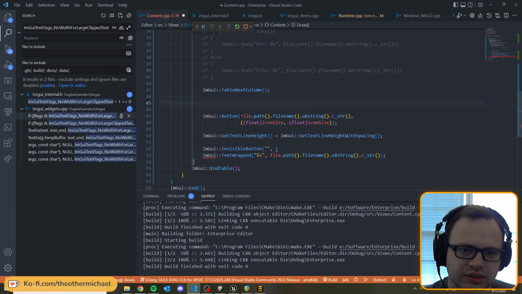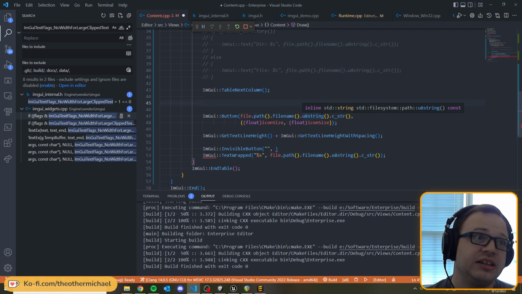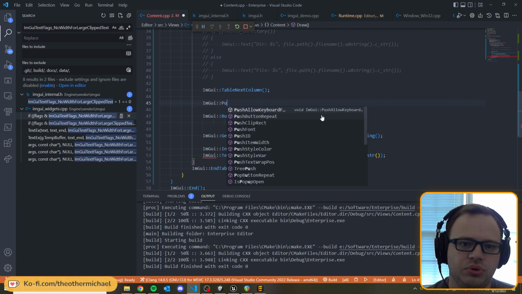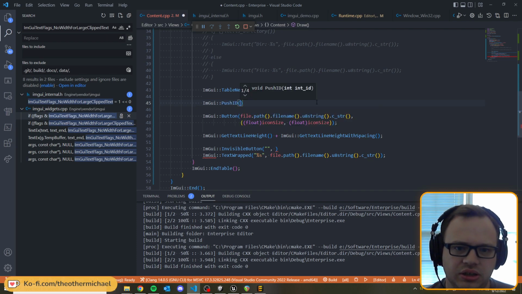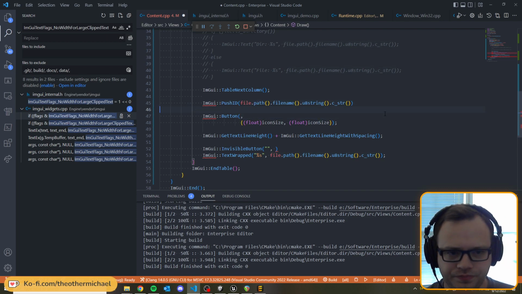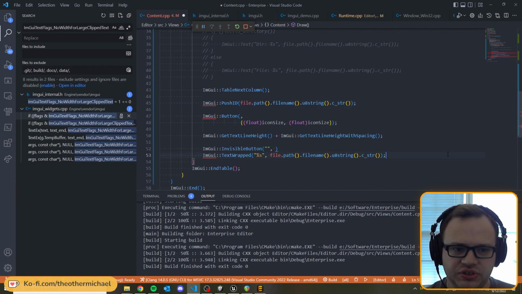Previously, I was passing in the path to the file as the label, and it was using that for the ID. I'm going to temporarily do push ID, and the ID will be set to the file name from here. Control X, Control V. And then at the end of this whole thing, we'll say ImGui pop ID. Like that.